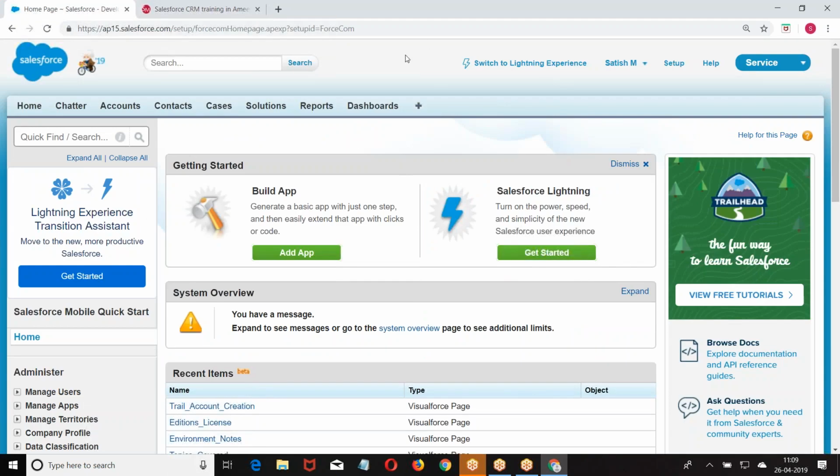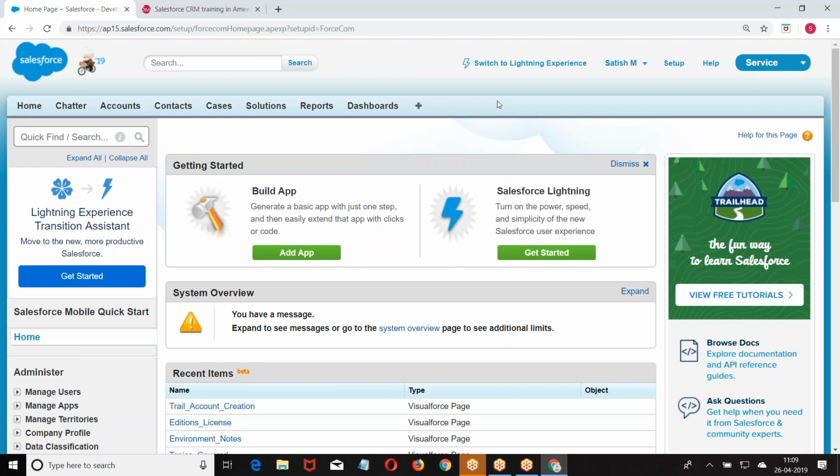When you log into the Salesforce, what is the current version of the Salesforce we are using? Spring 90. Okay. Now, if you go to the classic, what is the navigation? In the Force.com menu we have Setup, Build, Administer, Deploy, and Monitor. Setup, Administer, Build, Monitor, Deploy.